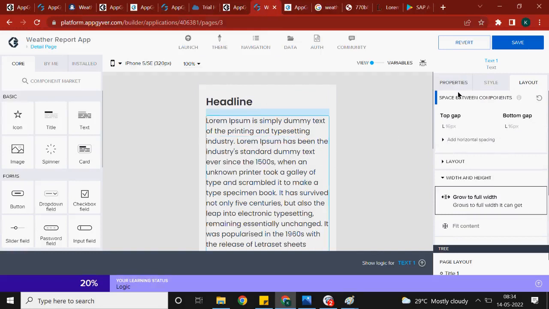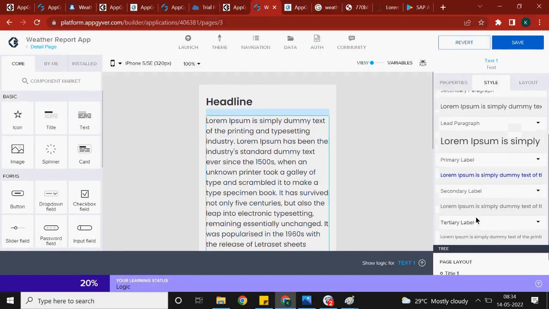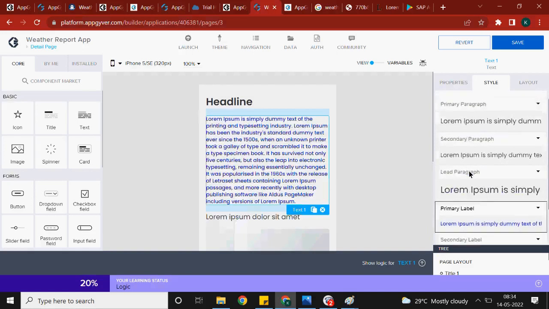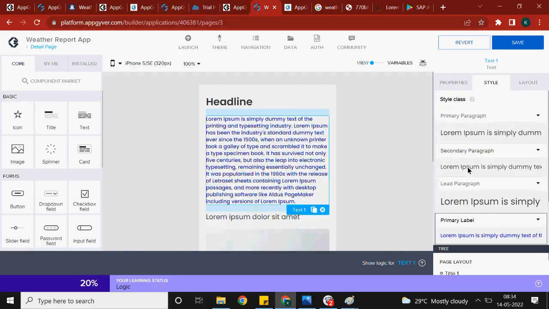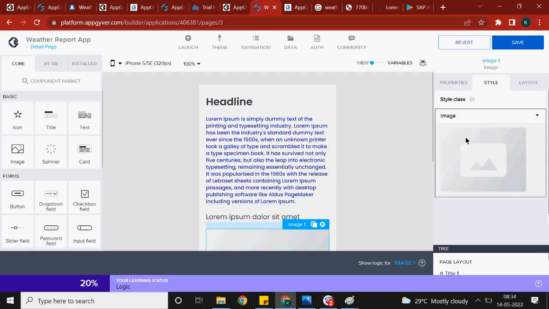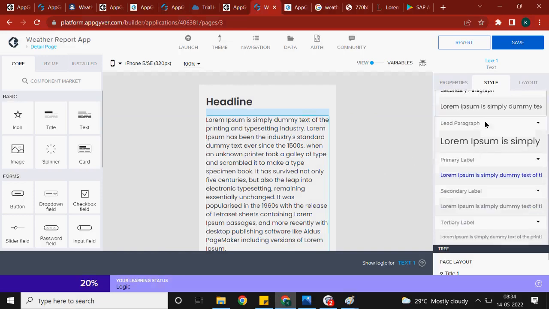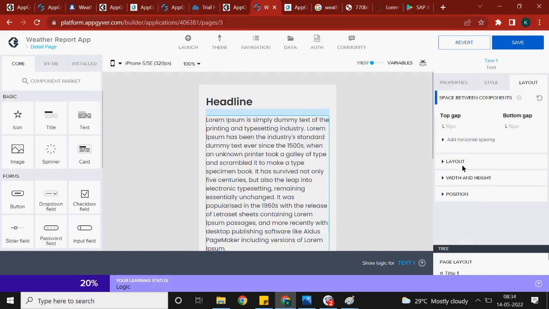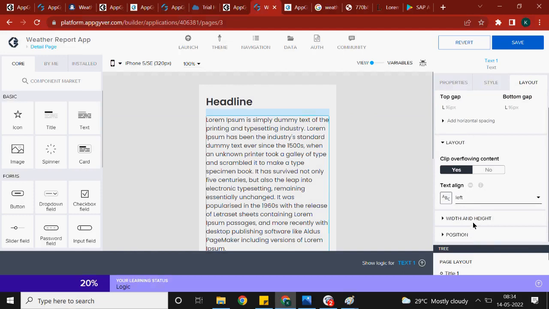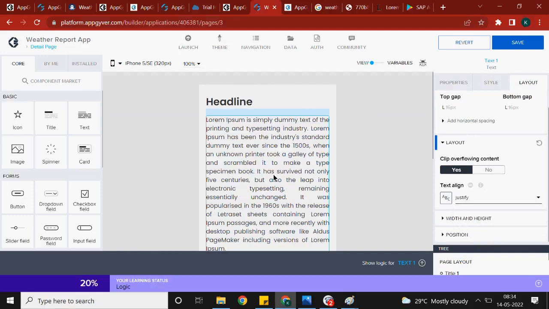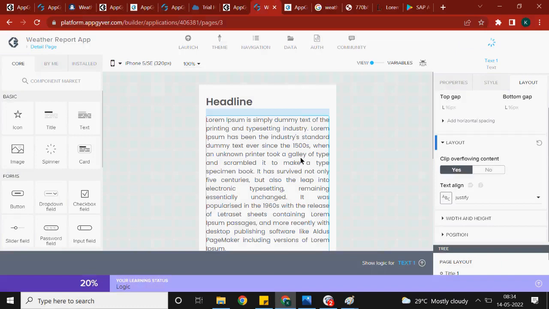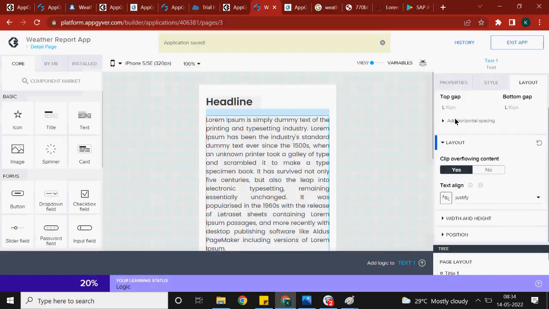What you can do is you can go to the style section. You can see how to set the specific size of the heading. You can put it like a primary one, like this. And then what you can do is go to the layout section, and here inside the layout text align, you should be giving as justified. So it should be double side justified. Click on save. Now it becomes so much bigger.